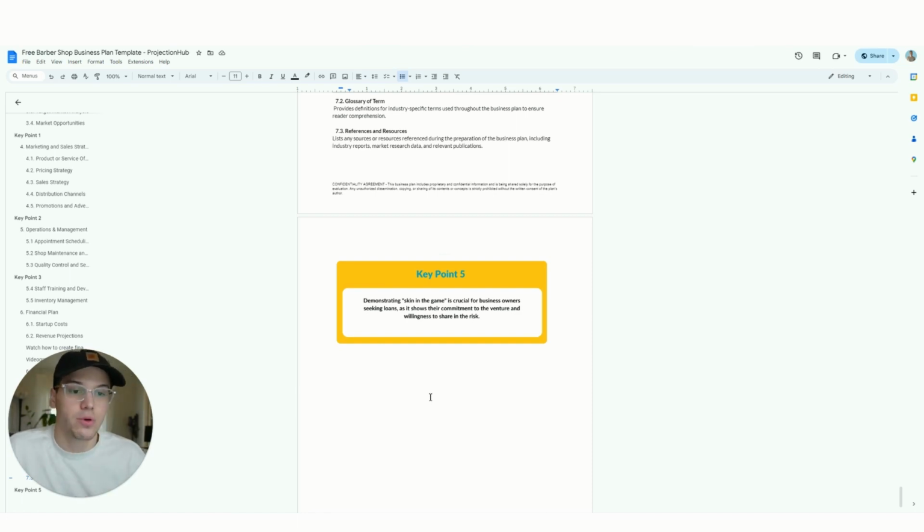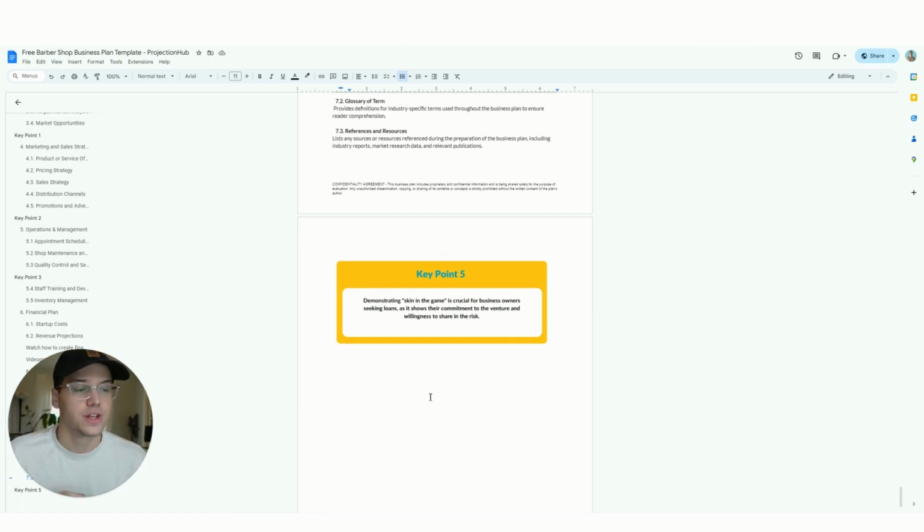Your lender's not going to lend you 100% of the funds that you need for your business. They probably would be willing to lend you 80%, right? And so you're going to have to come up with the other 20%. Now, they don't typically care where you get that 20% from as long as it's behind them in priority of getting paid back. You still need to come up with that, whether that's your money or money from a friend or whatever that is.